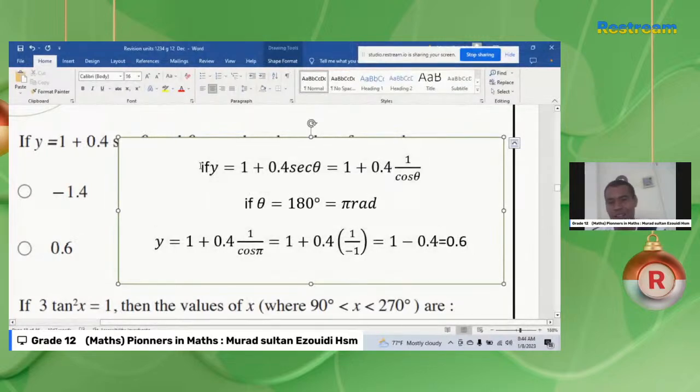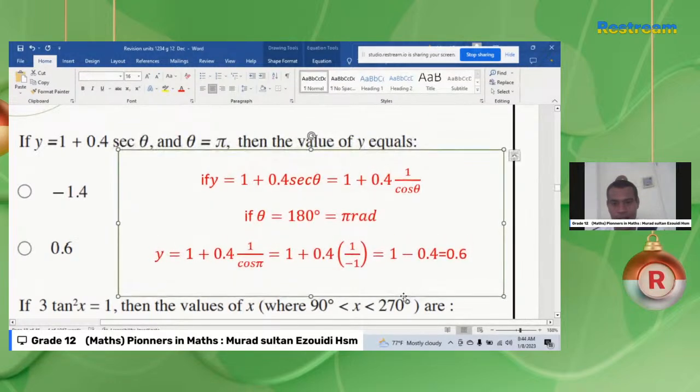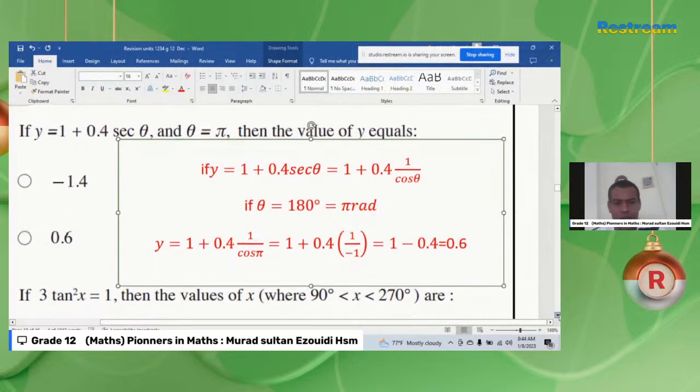So in the final exam, maybe this kind of question will appear, but in a different version, with other values. For example, the question will be y equals 1 plus something to the power 3, whatsoever. I will give this example. We were told that the correct answer is 0.6. Now, learners.